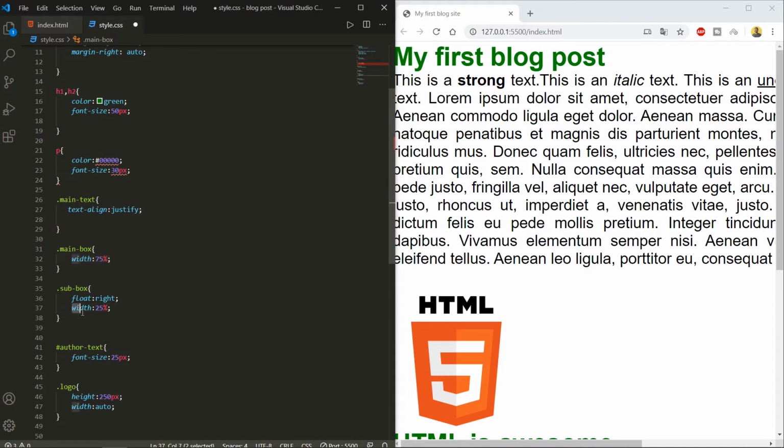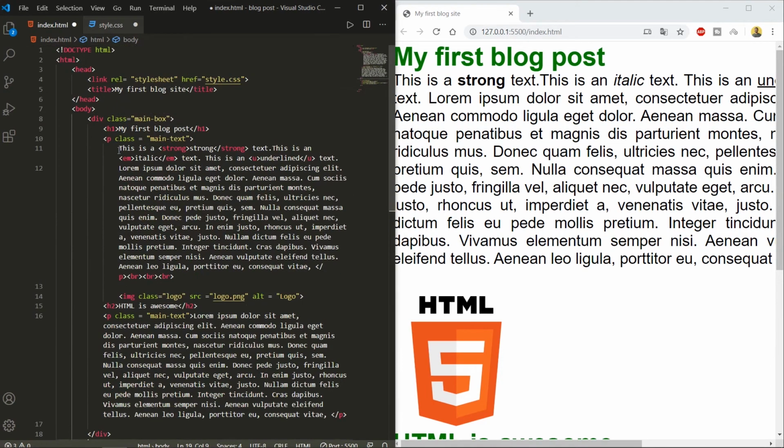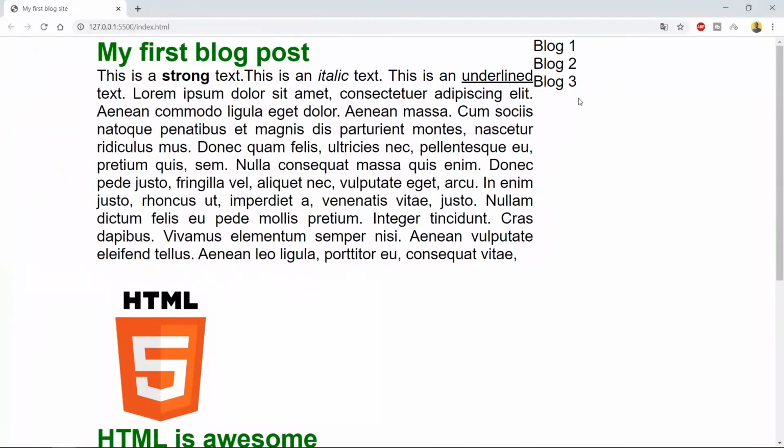And the width for the sub box stays right here. Now let's move this div and put it at the top before the main box. Now if you check the website, it shows up around here, which is what we wanted.